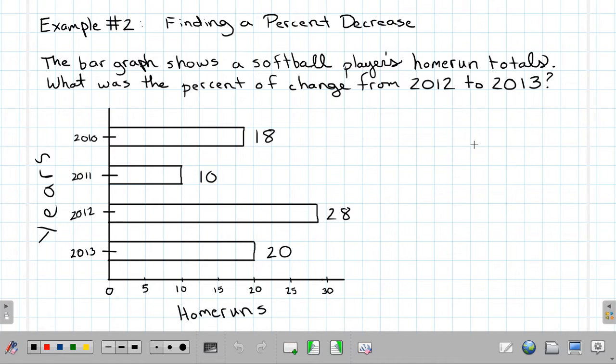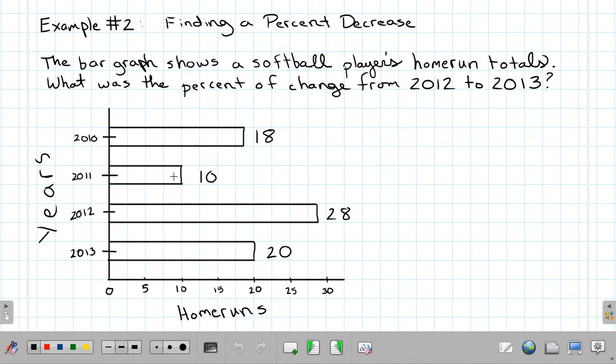So this bar graph that they give you, once again, we have to be able to read graphs, bar graphs. Later on in the year, we'll be looking at scatter plots and what we call box and whisker plots or box plots. But bar graphs and circle graphs and things like that, those should be things that you should be able to read by now. In this case, we have this bar graph, and the vertical axis tells us the years. And then the horizontal axis, the one down here, tells us the number of home runs. So that means the softball player in 2010 hit 18 home runs.